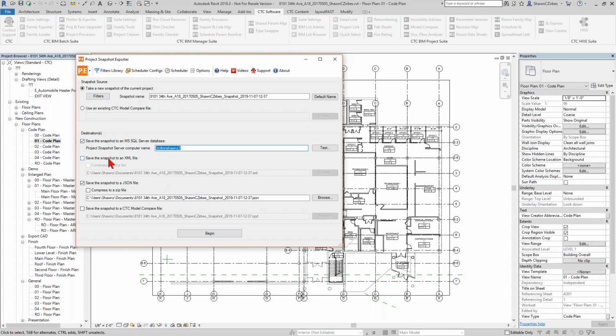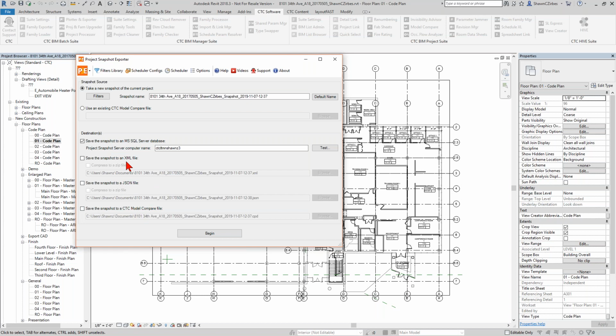Or if I wanted to, as I mentioned before, I could kick it out to an XML file or to a JSON file. Or if you're using from our BIM project suite, the model compare tool, there it is, model compare on the project suite. This can also kick out a model compare file. So I can get deep dive information in my project stored in SQL, and a model compare file and a JSON and an XML in one step if I really want to. It's up to you how you use this.